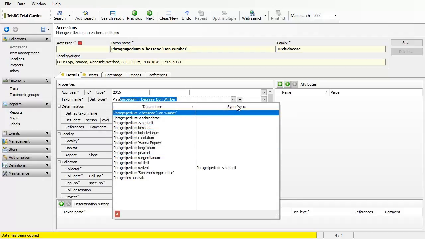When we put in the taxon name, then the list comes out. So the list shows the specimens that are already recorded, isn't it? Well, the taxa we are looking for now. You clicked repeat to get a new accession. Did you click repeat? Yes. That's very important, that you clicked repeat. So you should see, very similar to what I see, no accession number is filled out yet.